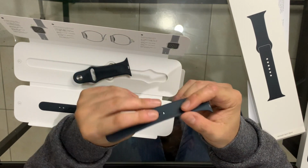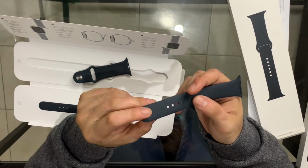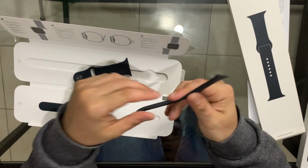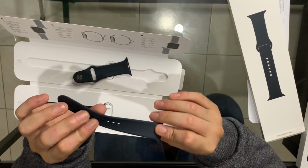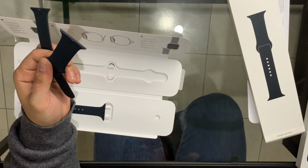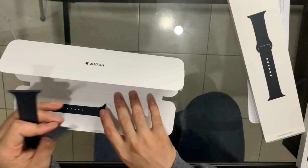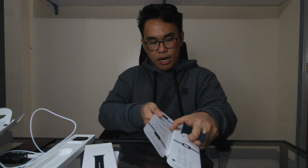So ang kapal niya guys, hindi siya ganun yung parang manipis lang ng rubber. The rubber's actually, you know, it feels durable. Okay, so you won't be afraid or worried that this might not withstand the normal wear and tear of the watch. But obviously it looks premium, and you can buy different straps naman.